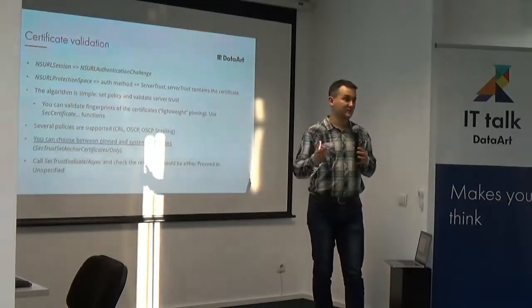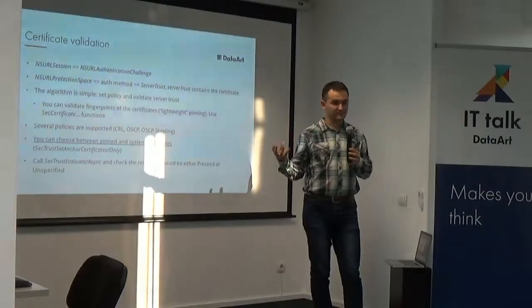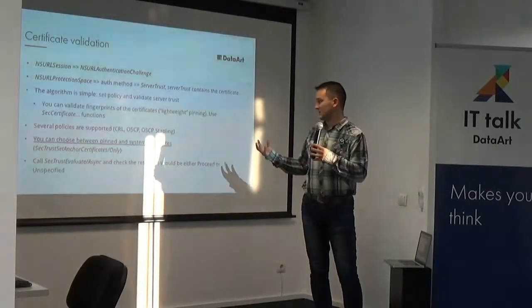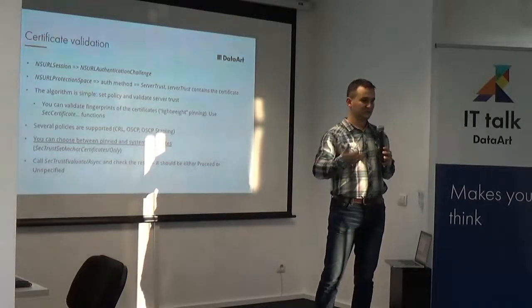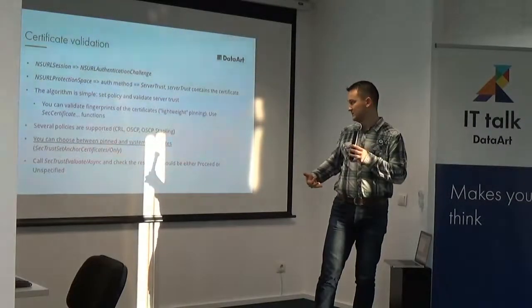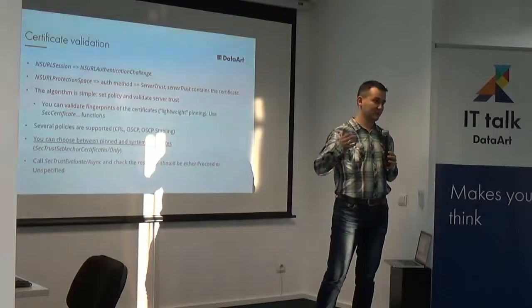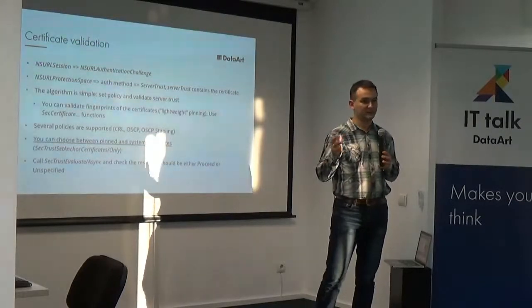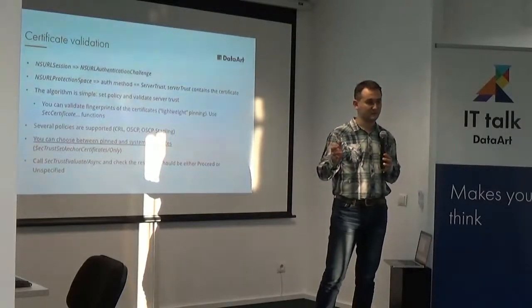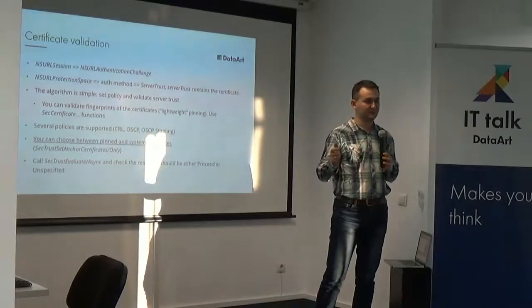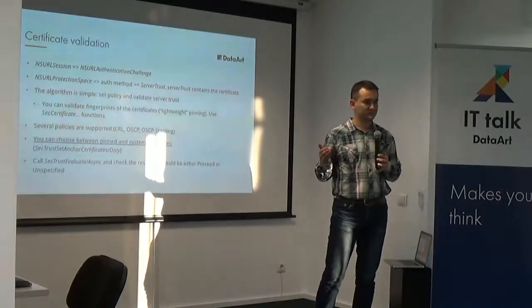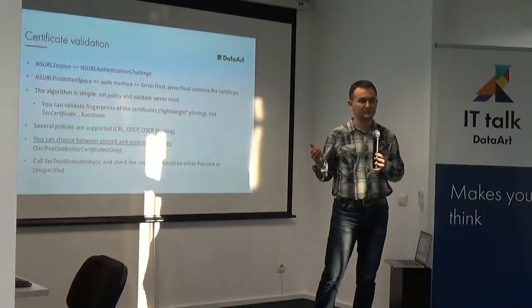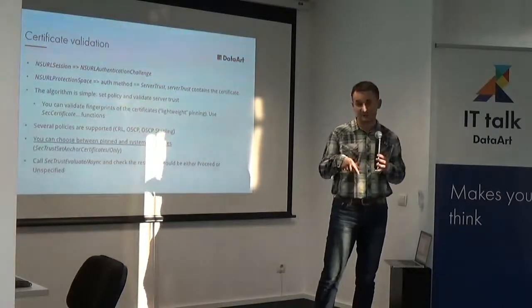The algorithm is pretty simple. We just have this certificate data. We set the policy and we validate the certificates received from the server via the policies. We could use the standard X509 validation procedure, which is performed by default. However, this is vulnerable when you have some self-signed certificates installed and trusted.